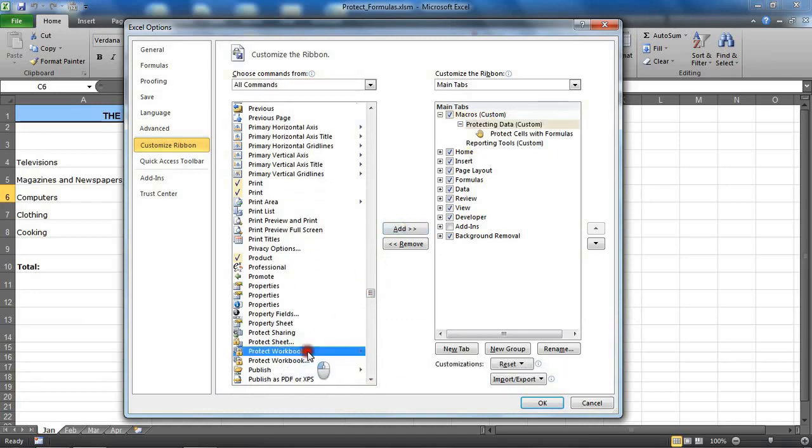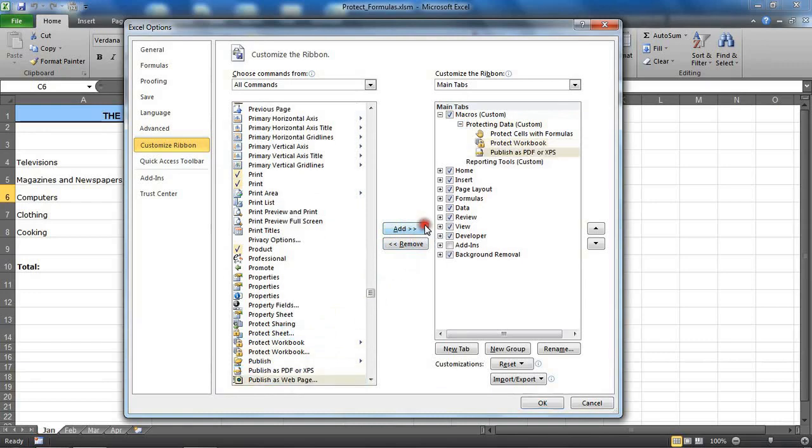I'm going to add that across. Oh, let's publish as PDF. That's a sort of protection scenario. Surely PDFs are read only in most cases. Yeah, then reporting tools, I can add more macros, etc. Let's just add one more thing in there. Let's just throw in a print area, just so we've got something in that group.